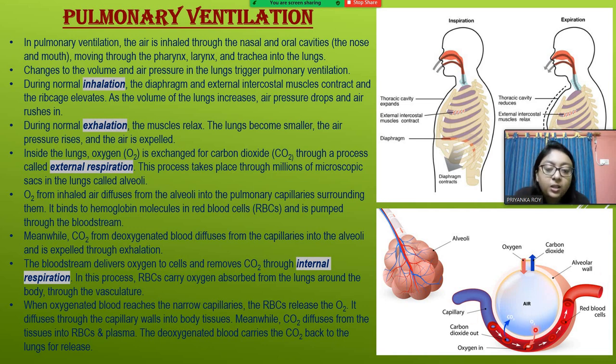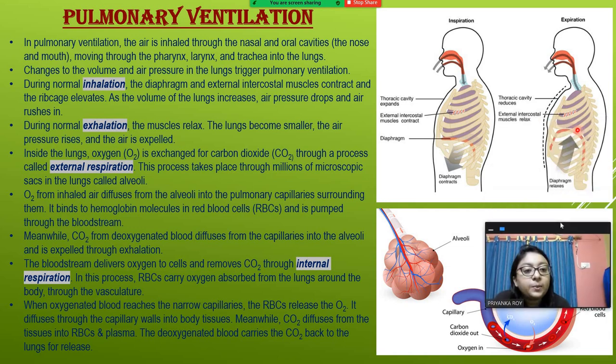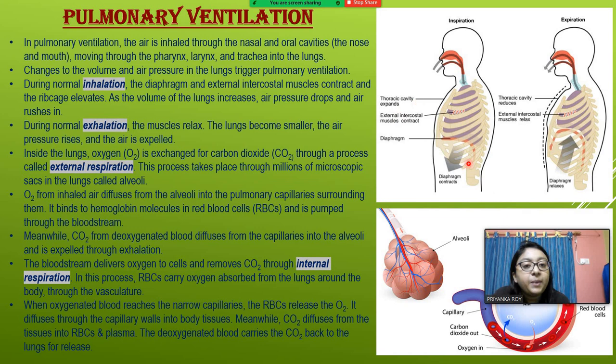So this exchange basically happens in the alveolus. Now, how the inspiration and expiration is helped by the muscles. As we already know, during inhalation the air is entering into the lungs. Now this pressure changes in the lungs as well as in the external environment. This helps the breathing movement basically.